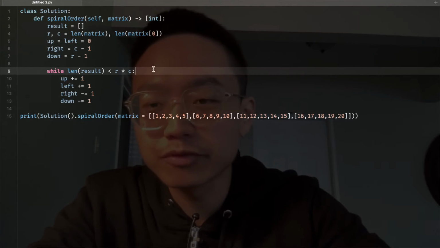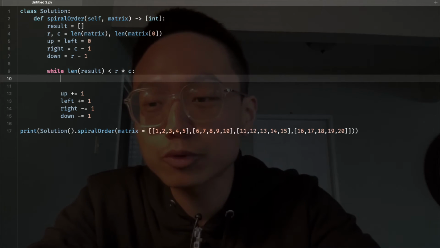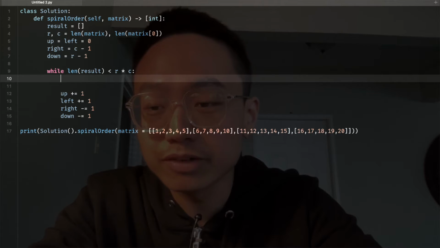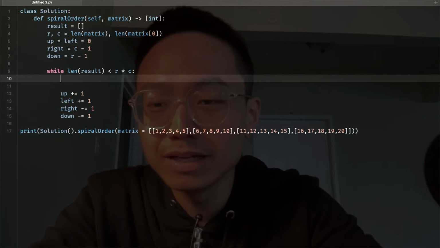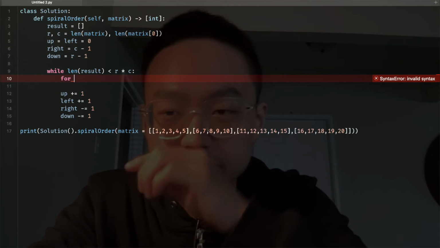And then before we increment and decrement and update our boundaries, we need to traverse. There are 4 traversals in a round. First we traverse from left to right.